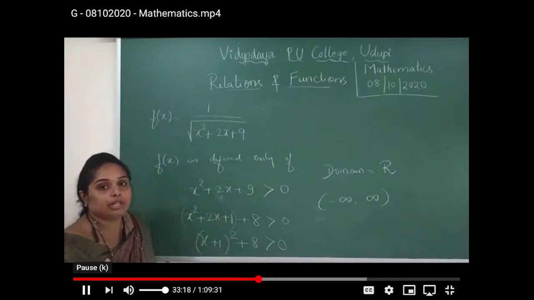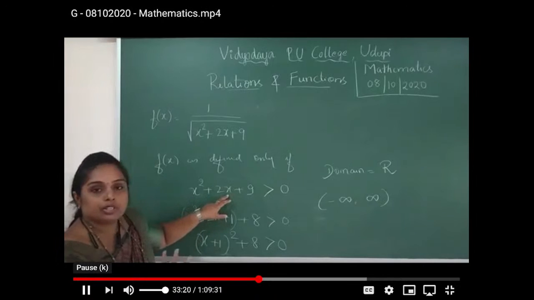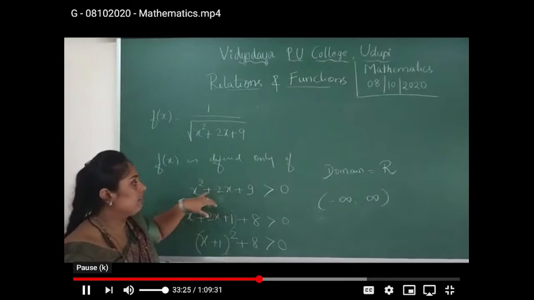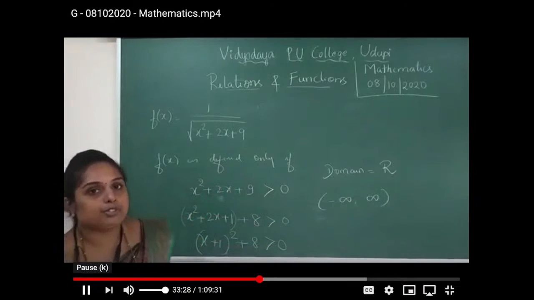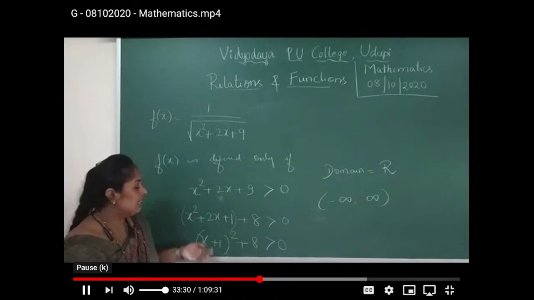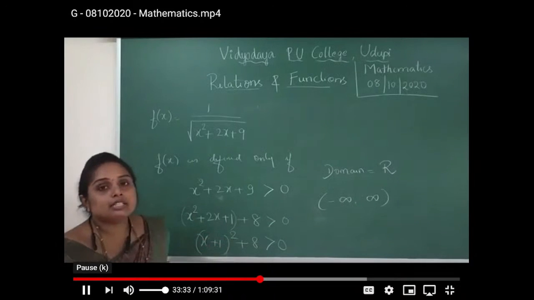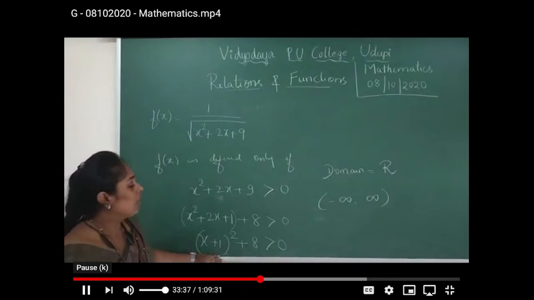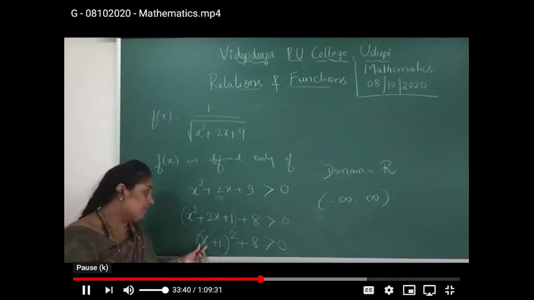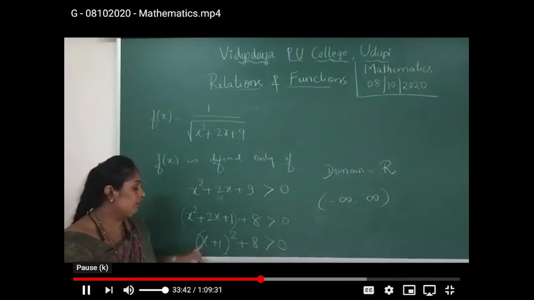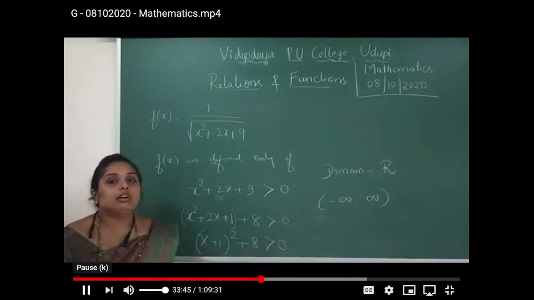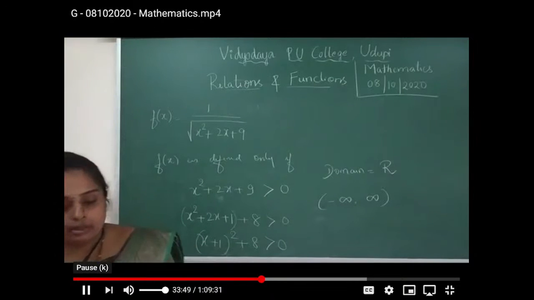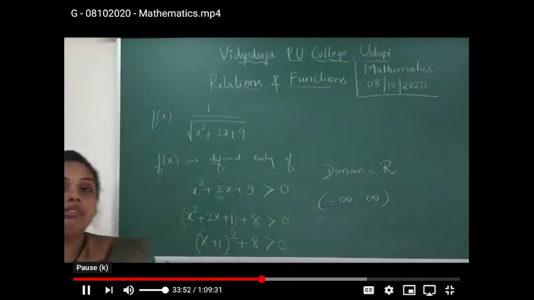Looking at this equation, you cannot make it out directly, right? Any value you can substitute in the place of x. It can be negative. You can check, if you put some values, you can make out it will be positive. But if you proceed like this, (x plus 1) whole square, it's understood. Whatever number you substitute in the place of x, it will be positive. If you put 0 also, you get greater than 0. If you put negative numbers also, greater than 0. So here the answer is the set of real numbers, minus infinity to infinity.